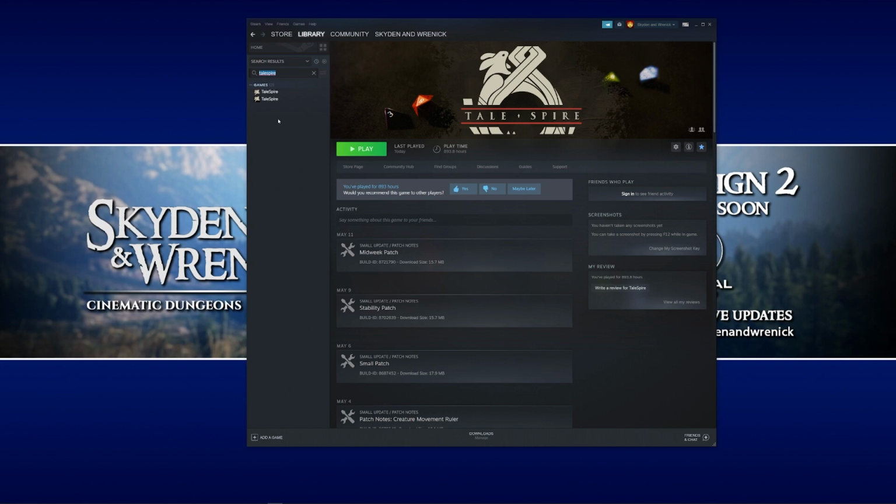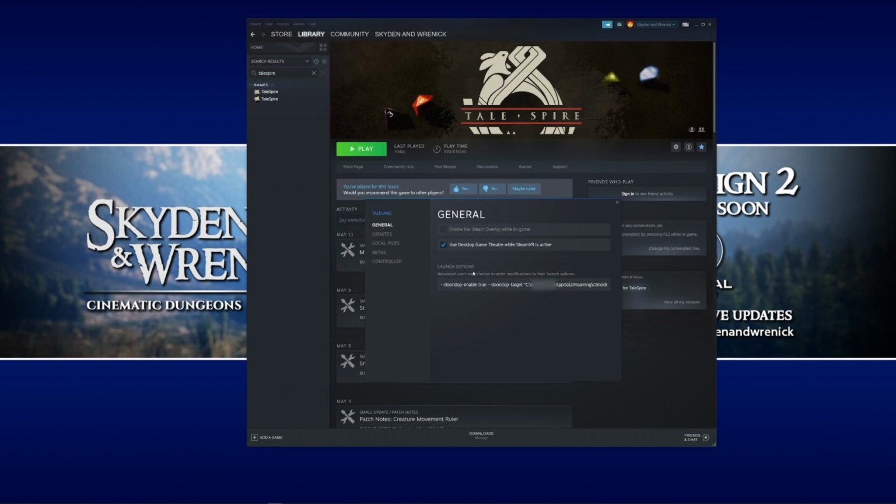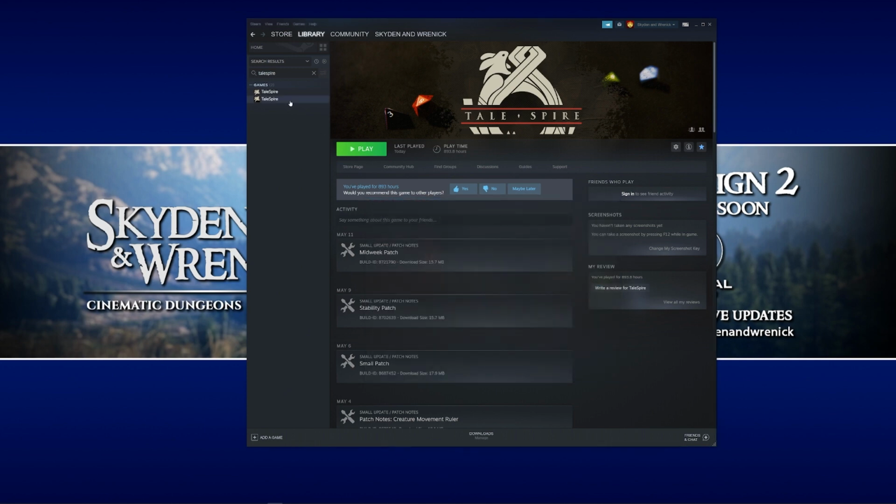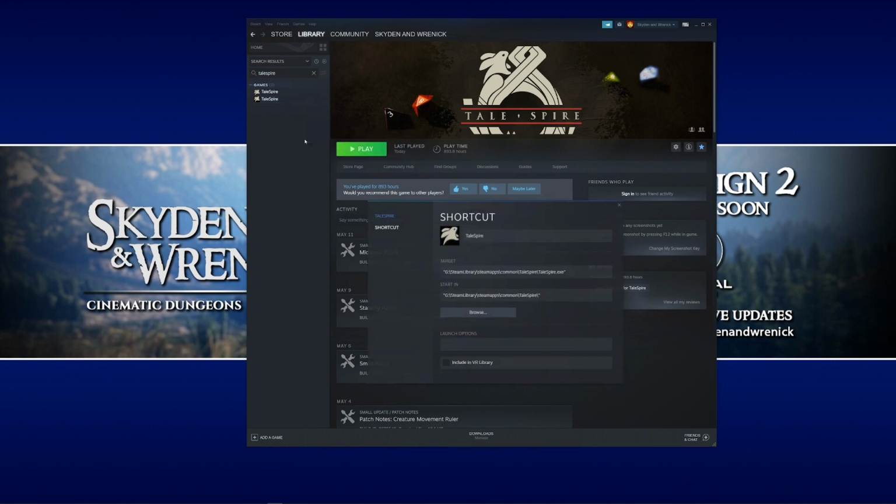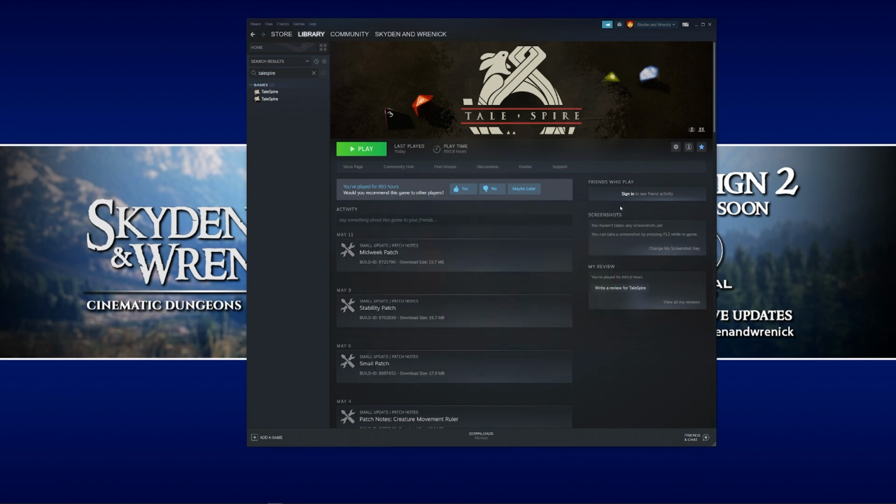So we're going to take one of the steps from that video, which is the launch arguments. We're going to right click on our top copy, our first copy of TaleSpire here, go to properties, and then that brings up this general tab with our launch options. We're going to triple click in the text field here, hold down control and press C to copy. Then we can close that window, go to our second, technically non-Steam version of TaleSpire, right click, go to properties, and go to the launch options section here, click, control V to paste, hit enter just to be safe, and then we can close that window.